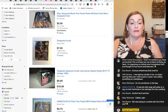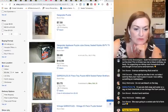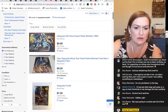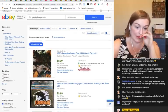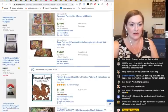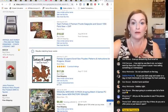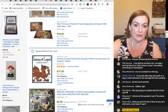Anyway, I looked it up when I was there, and there was a sold one that was for more than what these are. But even still, here's one that is $20, that's up. And the cool thing about this is that I can put it on Etsy as well. So even though there's not a ton that I'm seeing right off the bat sold on eBay, it might be better over on Etsy anyway.